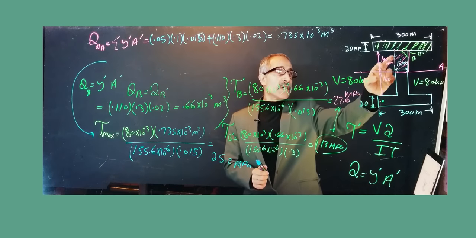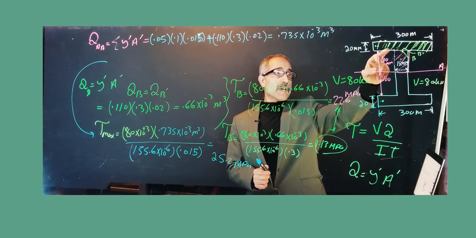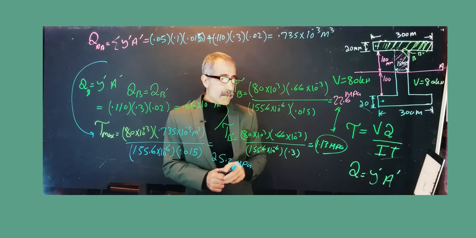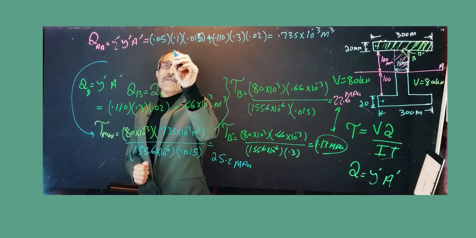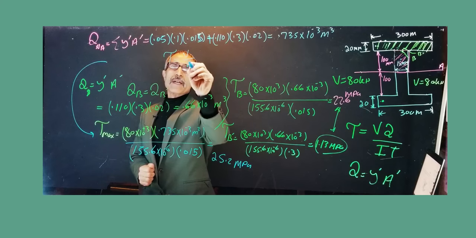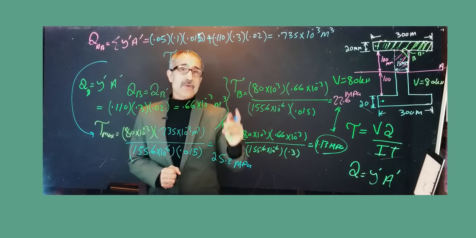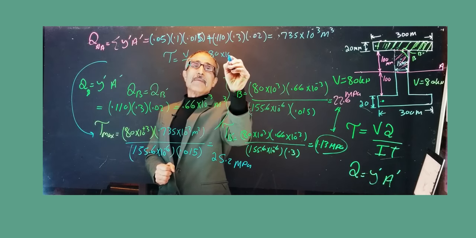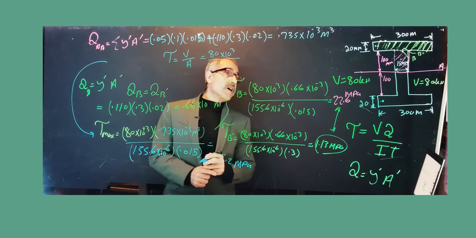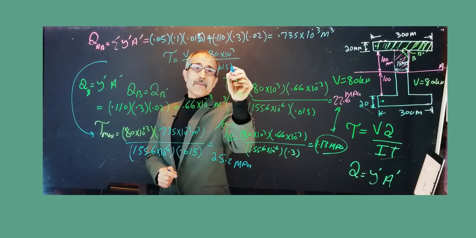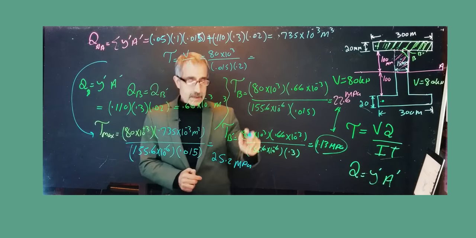So summarizing the shear stress distribution: it's about 25.2 MPa at the neutral axis, drops to 22.6 MPa at point B (web-flange junction), then jumps down to 1.13 MPa at B' inside the flange, and reaches zero at the very top. We can also calculate the average shear, which some codes allow: τ_avg = V/A = 80 × 10³ / (0.015 × 0.2) ≈ 26.7 MPa for the web area.